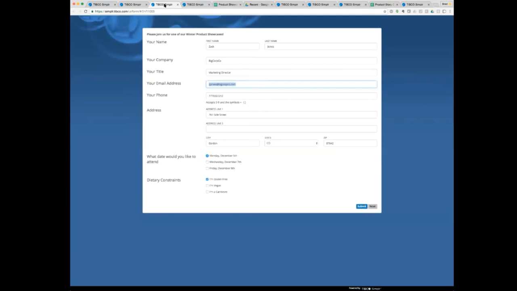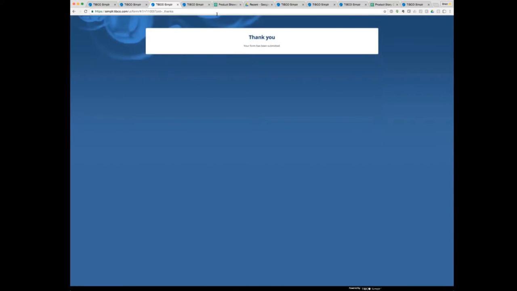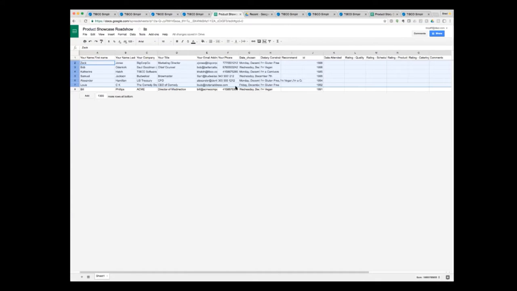And when I submit a new form, which I filled out here, I have Zach Jones is going to fill all the stuff out. He's going to submit it. And then in this case, it will go out and get that data. It also grabbed all the rest of the data for some things that I'd already filled in. But as people fill out the forms, this form would fill out just that far.